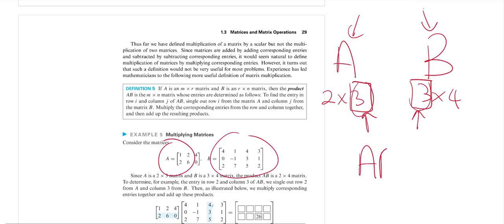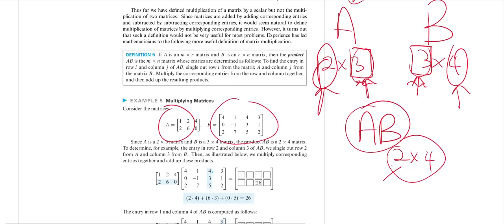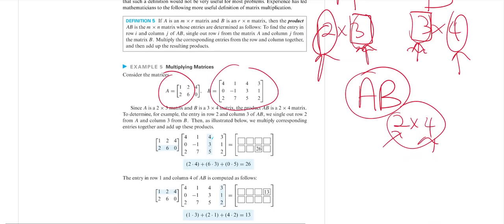And the product, after you multiply them out, will be of size 2 by 4. The 2 is coming from here, and the 4 is coming from here. I haven't told you how we multiply them together yet. I'm just saying what the criteria are. The criteria is that the inner number has to be the same, and after that, we also know the size of the resultant matrix of the multiplication, which is 2 by 4. That means it has 2 rows and 4 columns. As indicated here, we have 2 rows and 4 different columns.